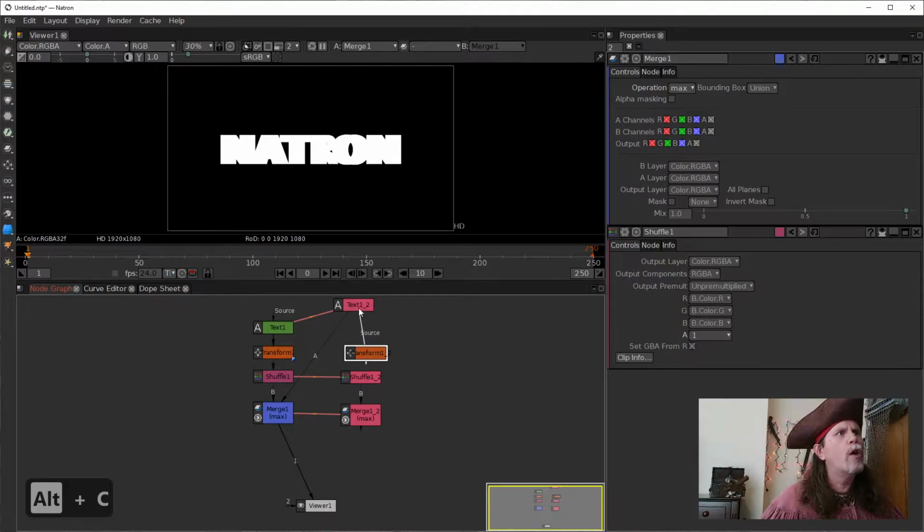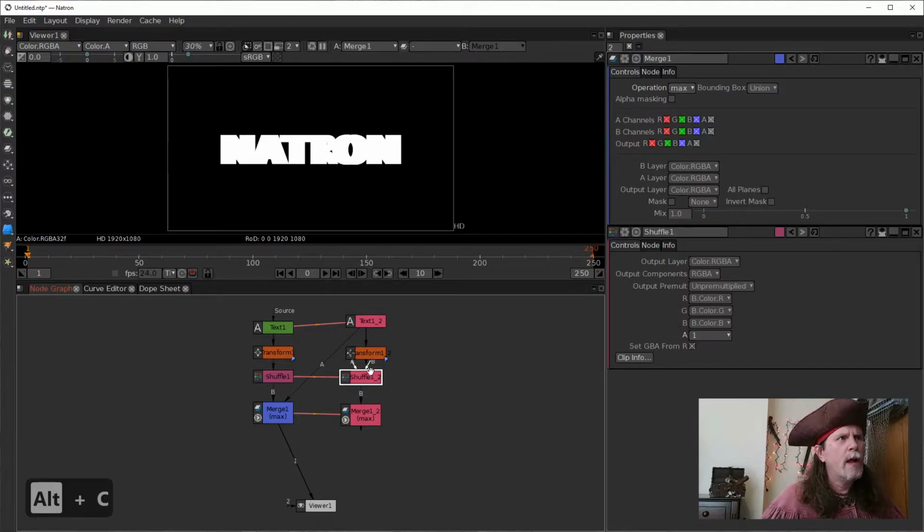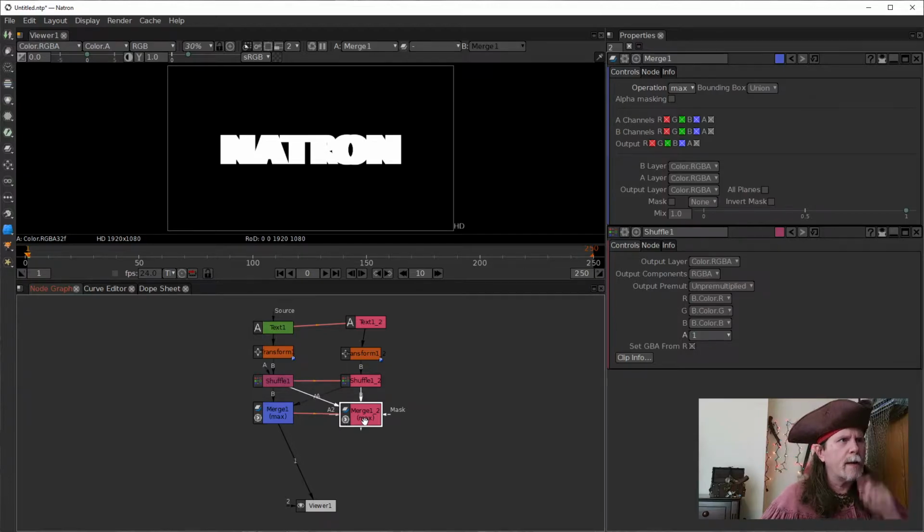So we put our transform node here for text2, and we're going to pipe that into, I want to make sure, yeah, into B. Yes, B. There. And this should be connected to the shuffle node, and likewise this A should be connected to that shuffle node, so they're going back and forth.